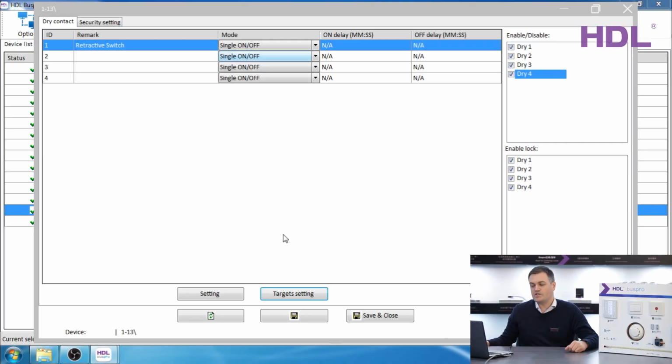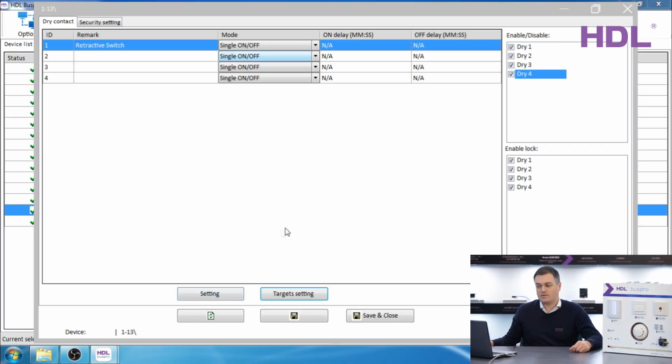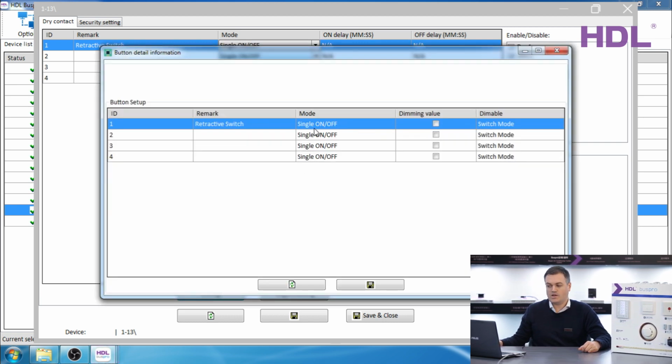Included in this module is the ability for dimming. By clicking on the setting, we can have dimmable two-way. That means first time you press and hold, the light will dim up. Press and hold a second time, the light will dim down. And you can let go, it will stop where you let go.